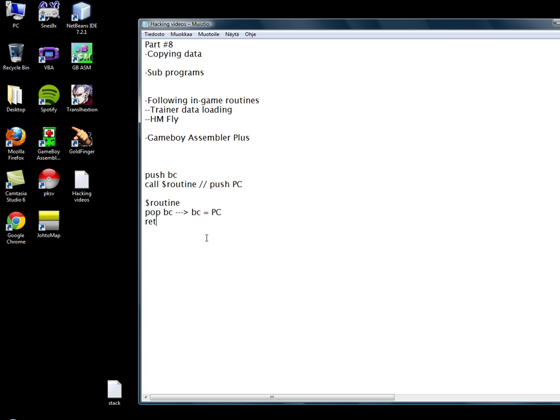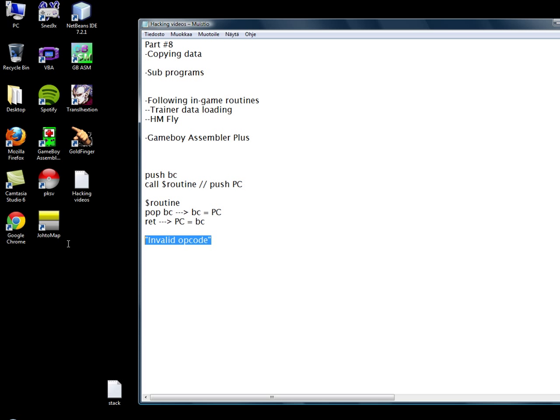And now if we, for example, return from this code, then the program counter gets the original value of BC that was pushed here. And this can lead into computation errors and that kind of stuff. And you have probably seen a thing called Invalid Opcode, especially in those Game Shark videos people keep posting on YouTube over and over again, where they walk through walls and crash in the wall and that kind of stuff.